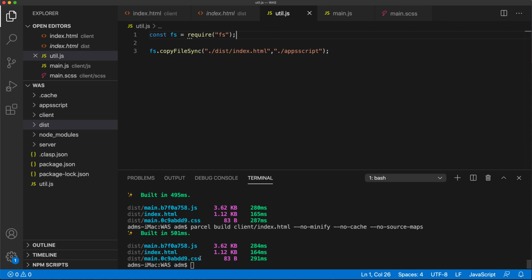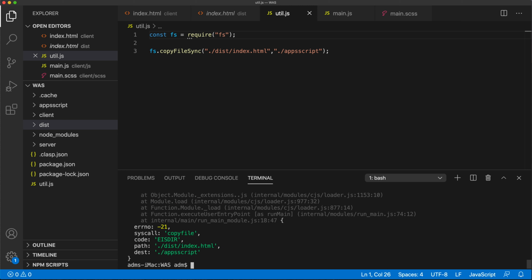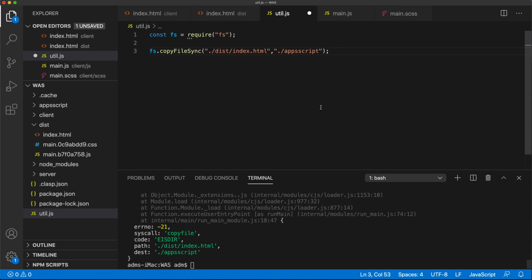Like this. Now let's run this and see what happens. So this file is the one that's called util.js. And we can run it using node util.js. All right, so I forgot to do the destination file name. Let's save this. So again, app script and then the file name.